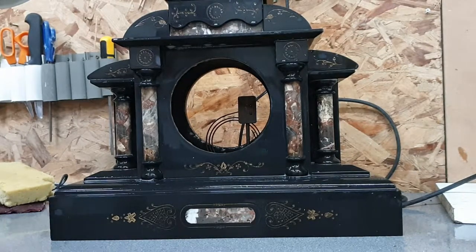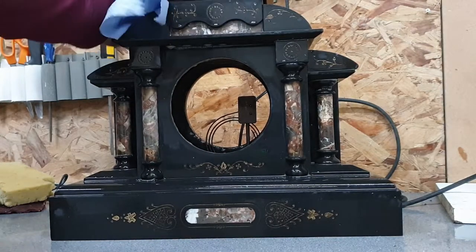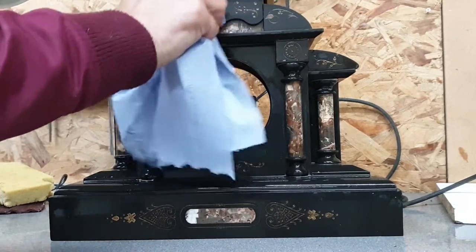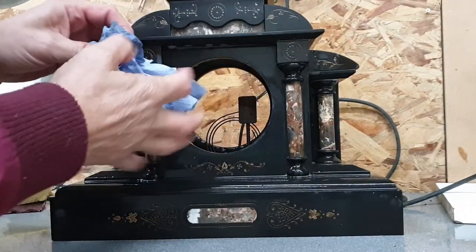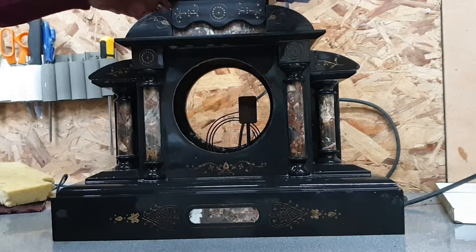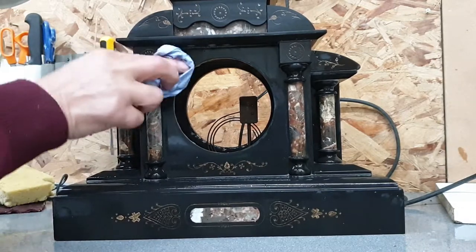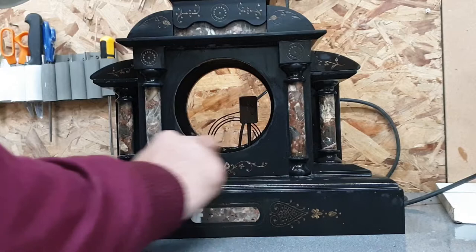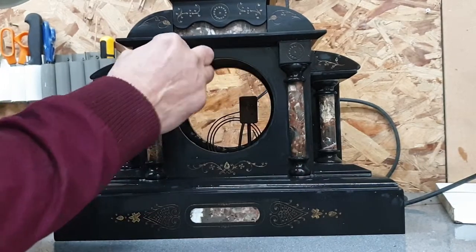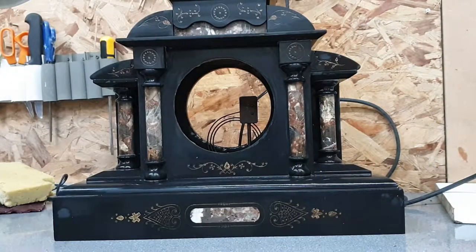Okay, so now I've just rinsed it off. I'm going to use a bit of paper toweling to dry it. I'd rather this than cloth because it's just more absorbent. There's a bit of grime still coming off on there. Already looks better with a simple clean, but as it goes white as it dries, I know for sure all that white fogging is going to start to show back up again.